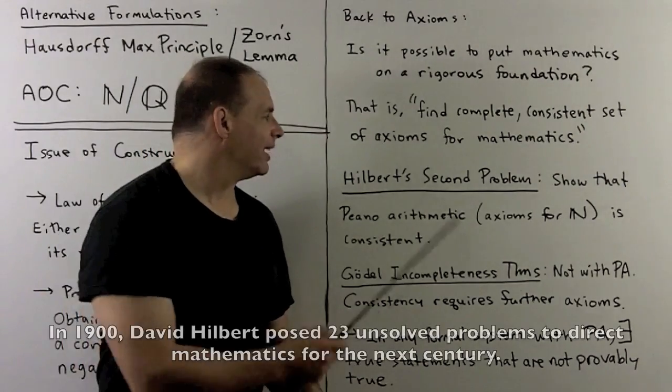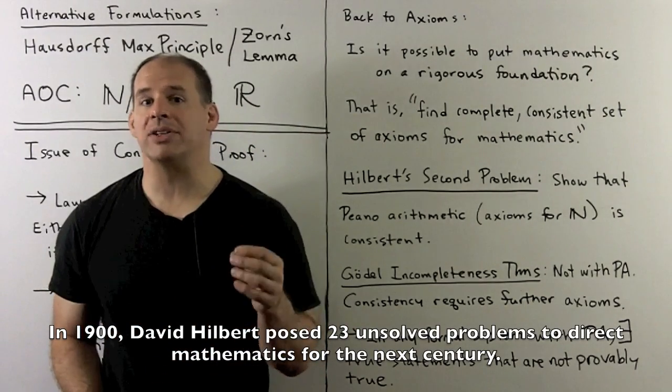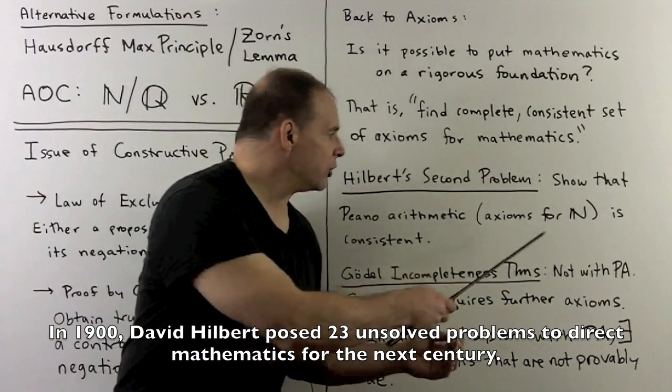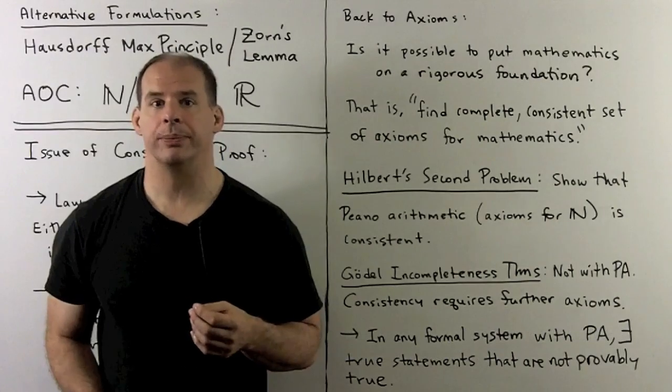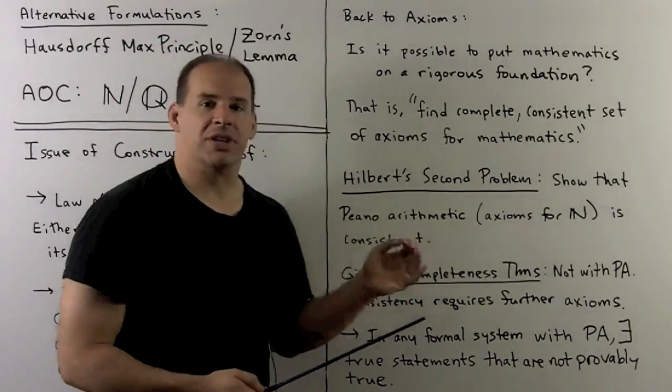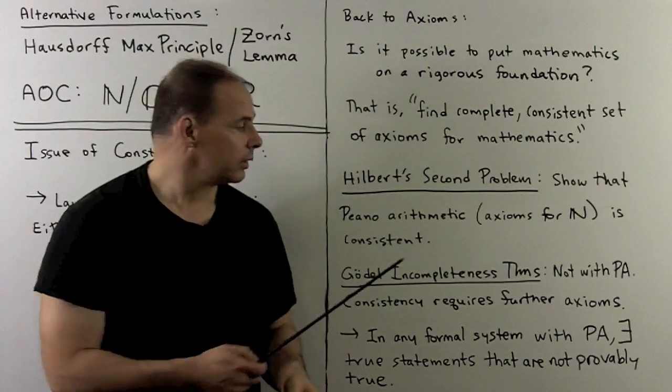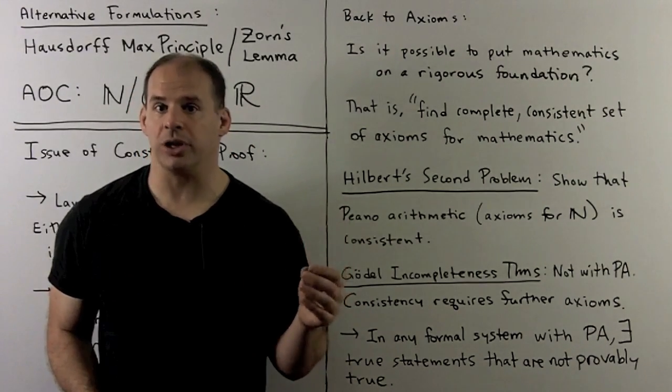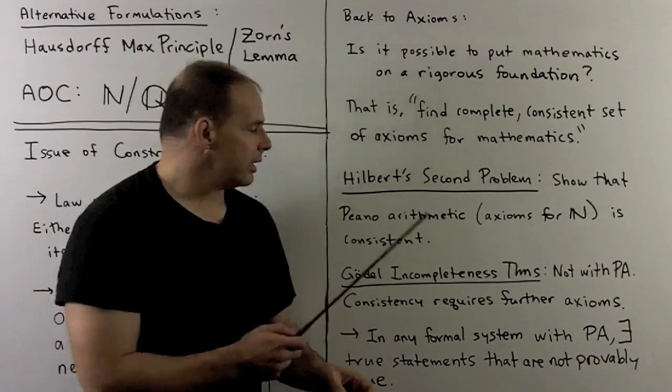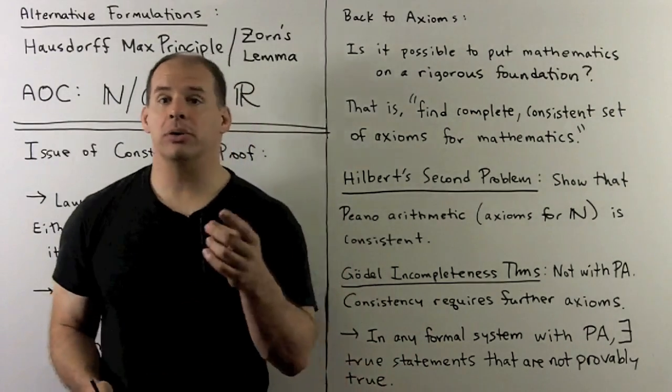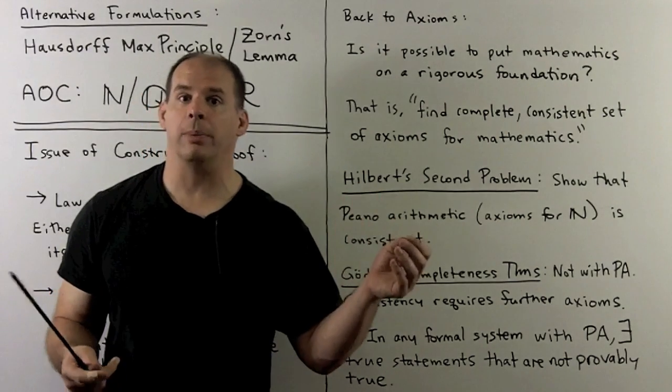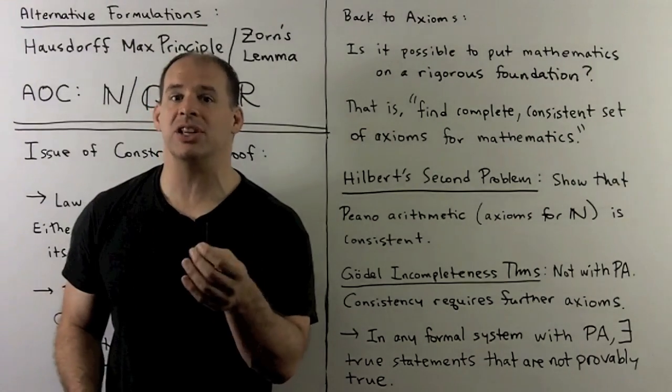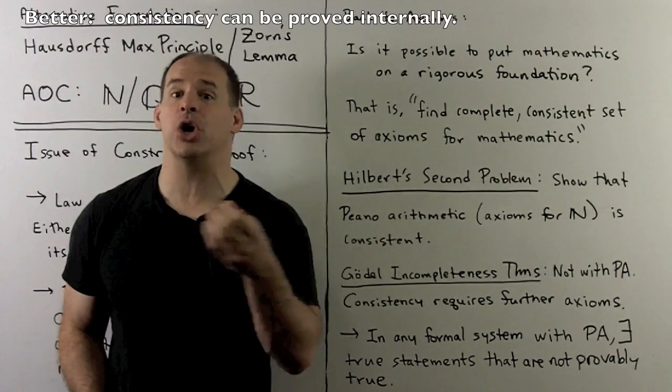A better question is Hilbert's second problem: show that the Peano axioms for the natural numbers are consistent. The Peano axioms are pretty much the usual rules we use with natural numbers. This is a formal system in which logicians can work in. The answer here is one of the more profound results of the 20th century: Gödel's incompleteness theorem. The Peano axioms can be shown to be consistent using ZFC, but that's overkill. What we would really want is to know whether we can show the Peano axioms are consistent using only the Peano axioms themselves—that they're internally consistent. The answer is that we can't do this using only the Peano axioms. If I want to show the Peano axioms are consistent, we need to take on other axioms, such as ZFC.